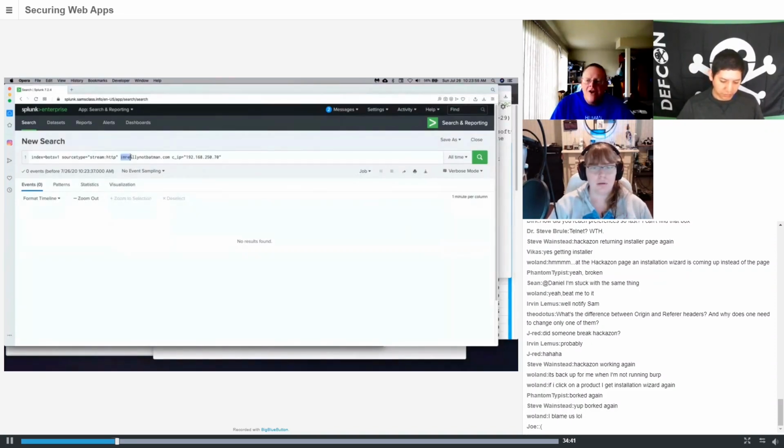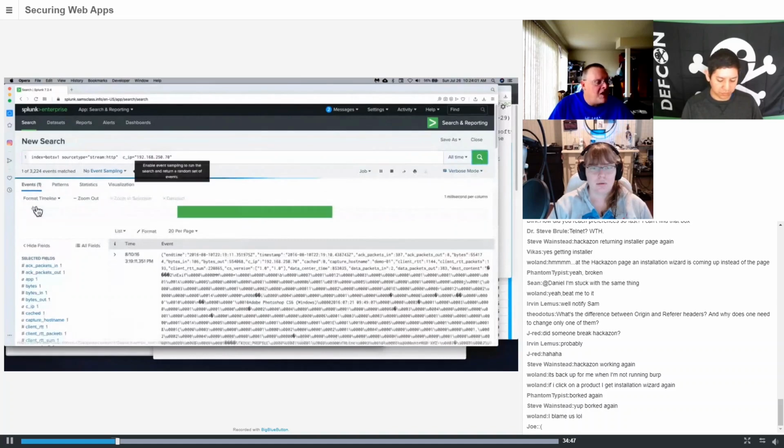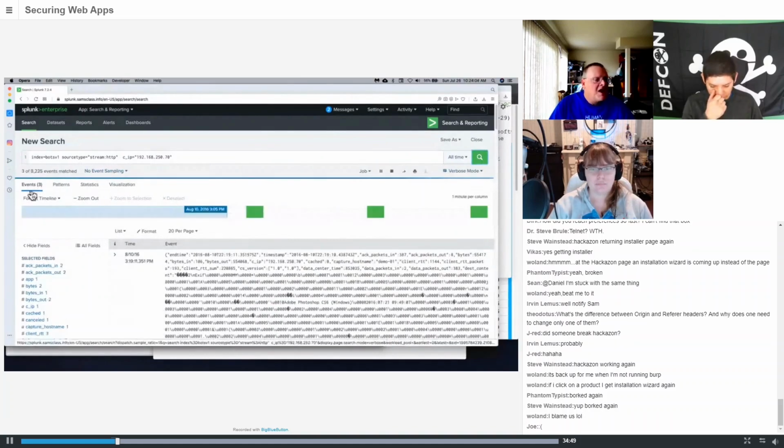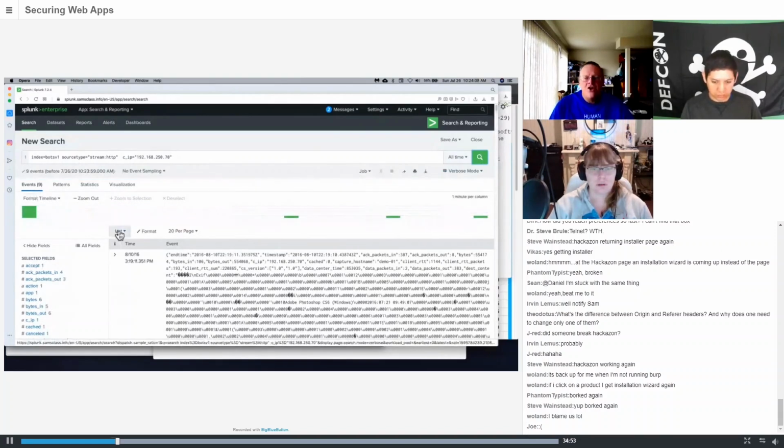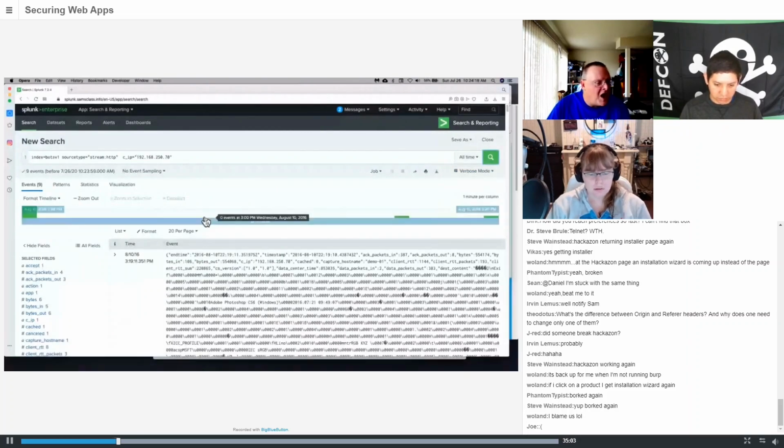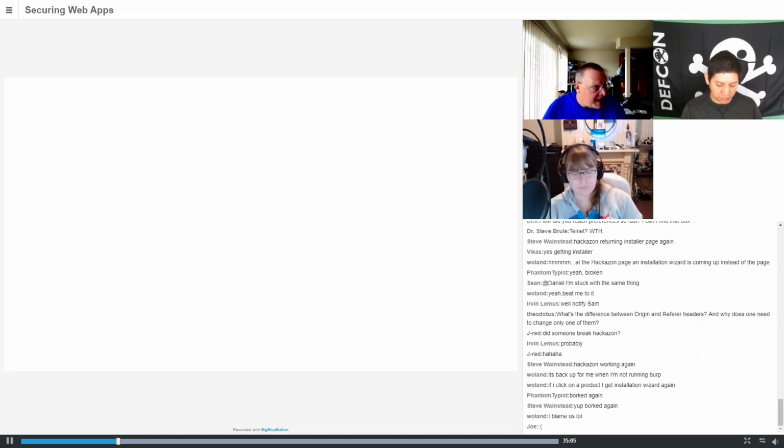So I have to get that domain name off of there. And now I'm looking for HTTP requests that came from my web server, and I'm finding just a few of them. Out of the million events here, there were 9 times that my server acted as a client. And these are traffic that goes the wrong way on my network. And this is why people pay big money for Splunk and big money for people to run Splunk, because you can quickly zero in on the 9 malicious events out of a million events.